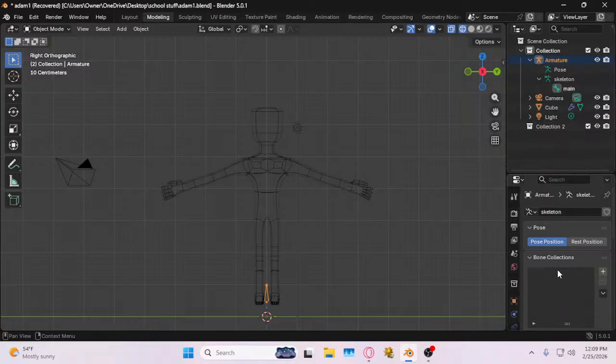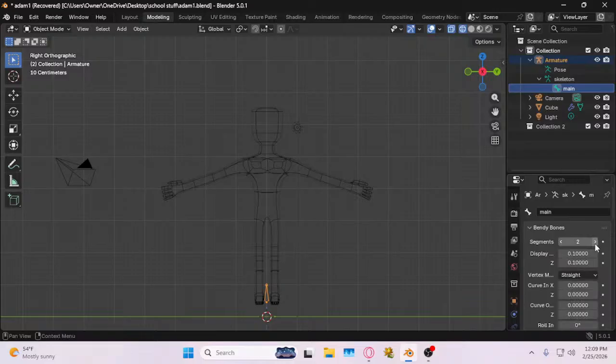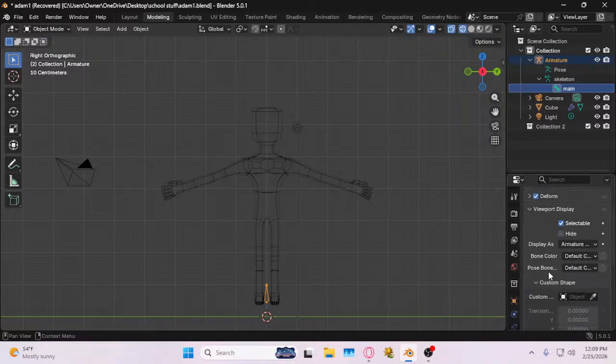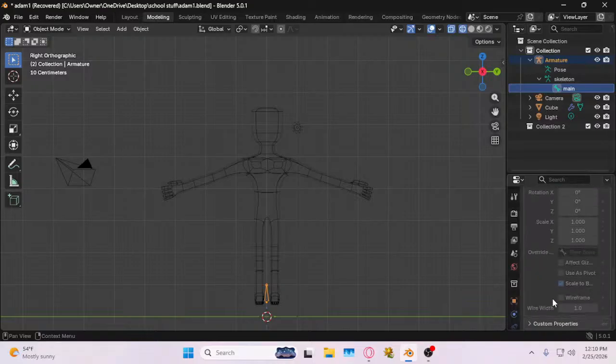There. How do I make more bones? Bendy bones, no. Relations. Relations, deform, viewport display, display as, bone color, pose bone, custom shape, nah.